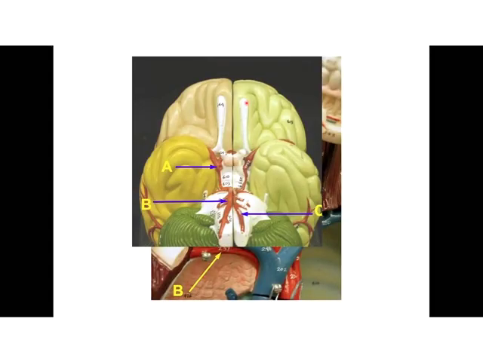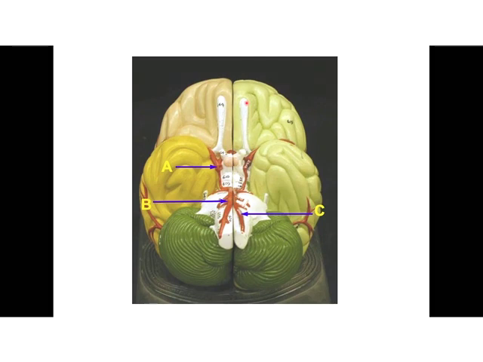Okay, this is the underside of the brain. You probably remember this from A&P 1. And what you're looking at here, this little ring is called the circle of Willis, okay? So what feeds into the circle of Willis? Well, these two guys are the vertebral arteries coming up through the transverse foramina of the cervical vertebrae and forming the basilar artery right here, okay?